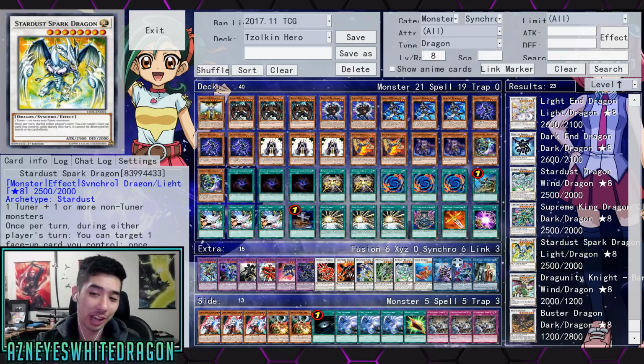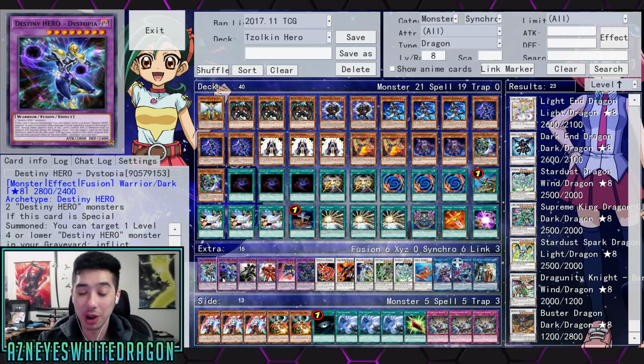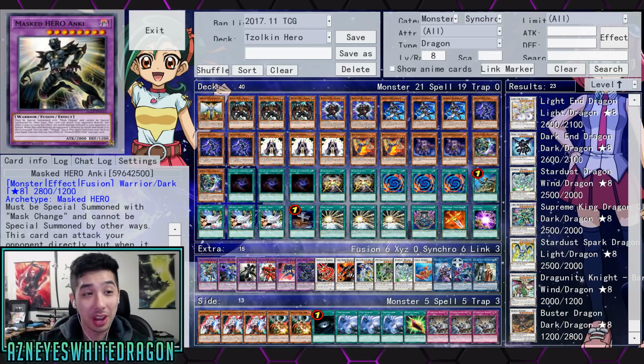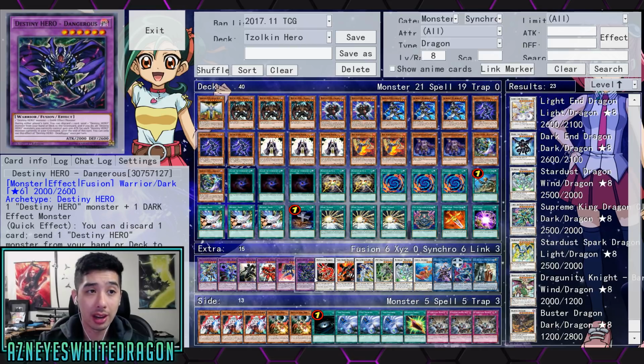Oh, I forgot to go over his extra deck before I make suggestions. Anyways, for the extra deck, sorry, I need some water. Anyways, Dragon Knight Draco Quest, and then we have a Destiny Hero Dystopia, we have Master Hero Anki, Vision Hero Trinity, Master Hero Dark Law, Destiny Hero Dangerous. This is just a stepping stone for the most part.